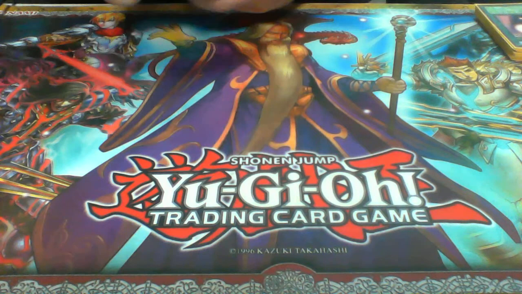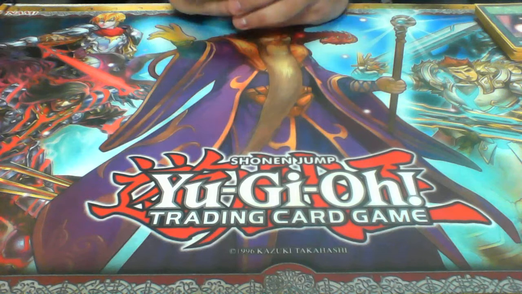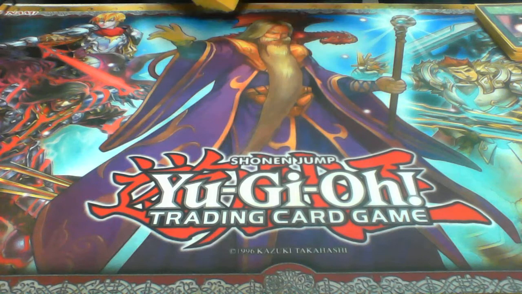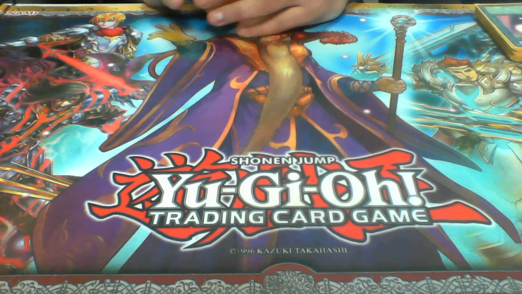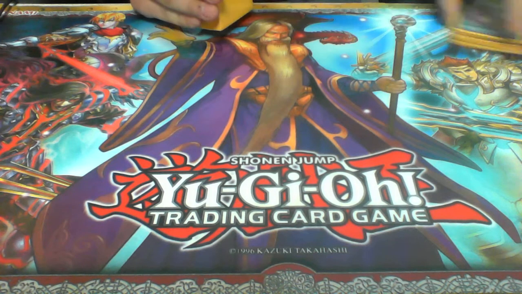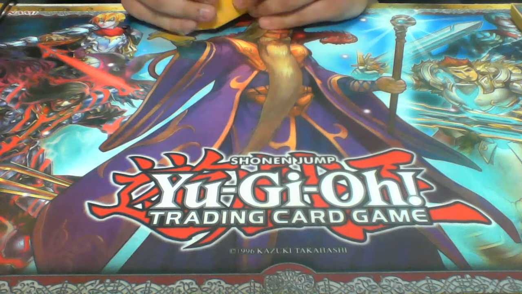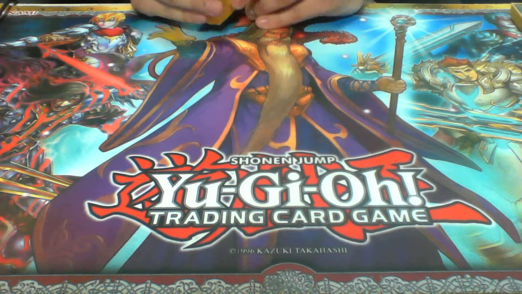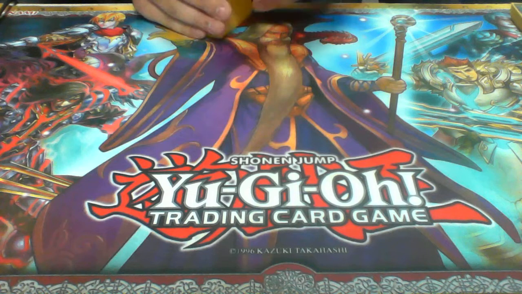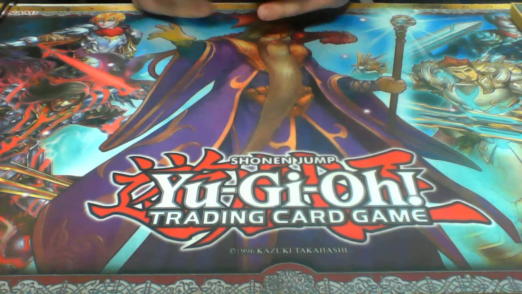Alright guys, so I'm coming to you today with my Satellardoll deck profile. This is a deck I put together shortly after the Duelist Alliance set released, and I have been playtesting it over and over again. I've played it a couple times in tournaments, both local and the last regional that I attended back in December. I didn't do too badly with it, but I've been working on it a lot since then.